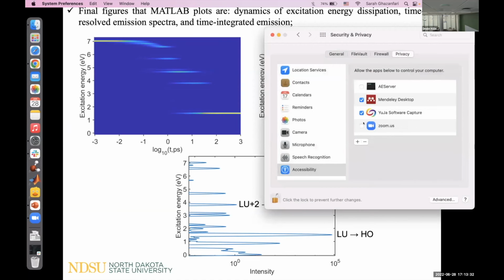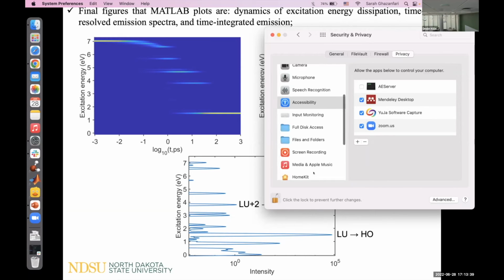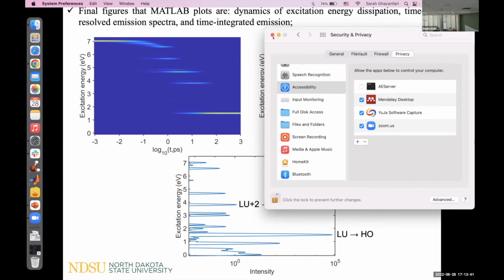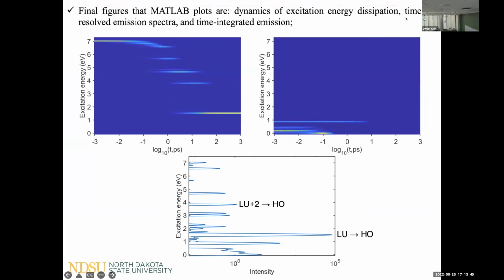Can I ask why we think the LUMO plus 2 to HOMO transition is so much more important than them, when the one at like 0.8 eV is like 2 orders of magnitude higher intensity? Okay, let's maybe, Sarah, please prepare to answer a question of David, and I will contribute a little bit to the question of Dinesh. Okay.